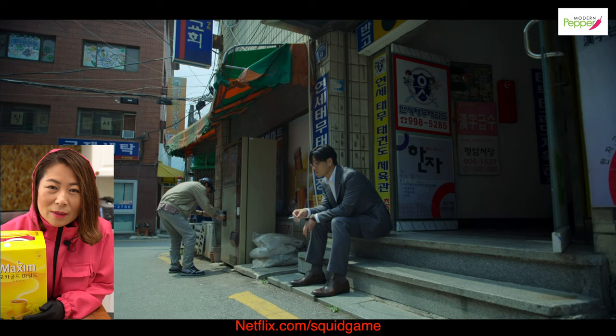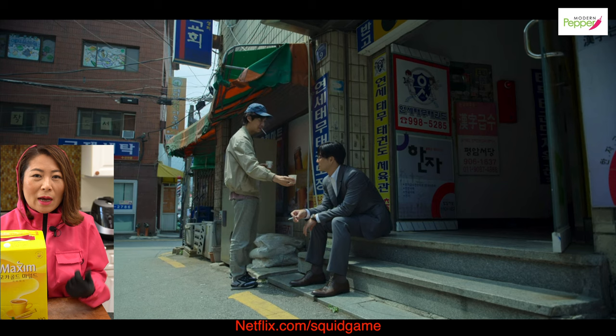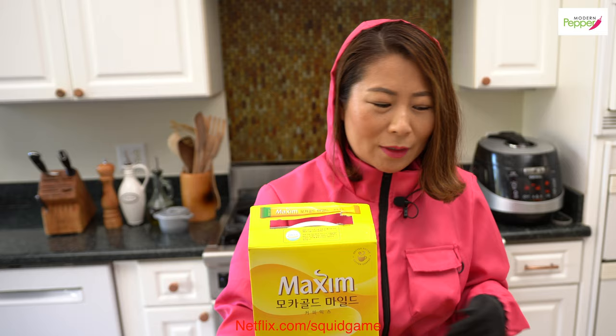Here we go. In this scene, you notice how this coffee vending machine is really, really old. The production team is amazing. I grew up in the 80s in Korea, and I've never seen a vending machine this old, so they really dug deep and hard to find this vending machine that looks really, really old, and I love it.